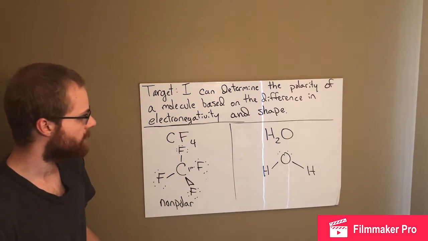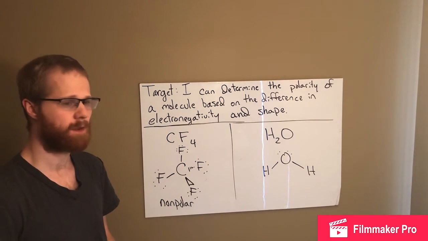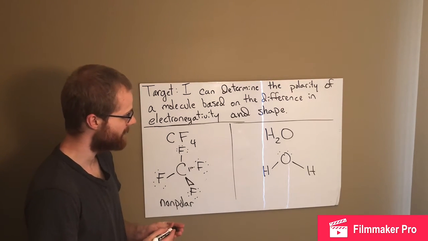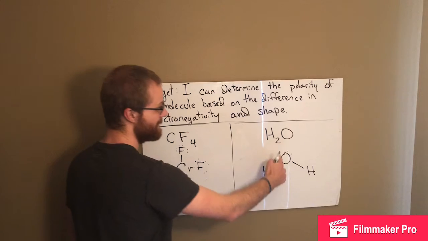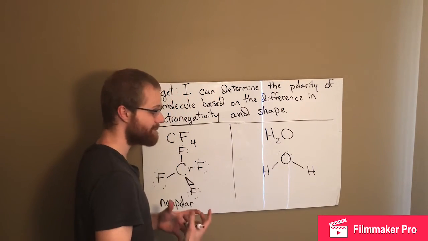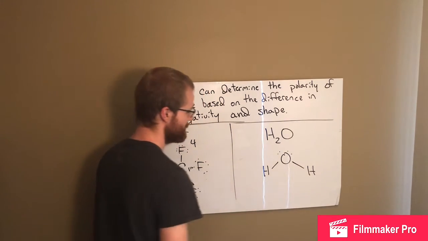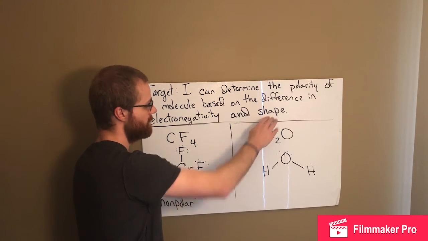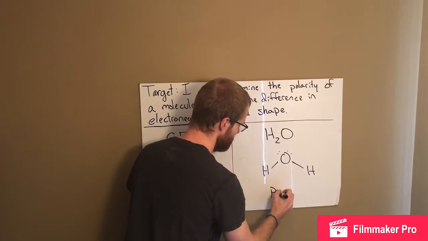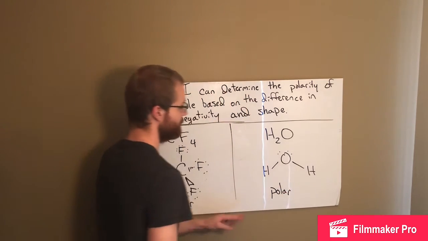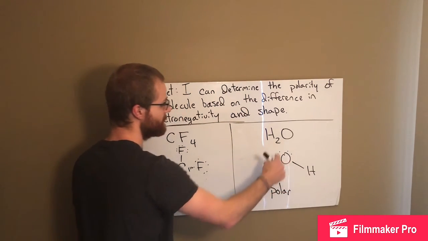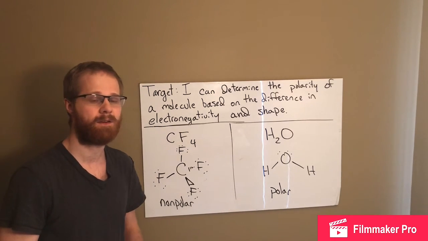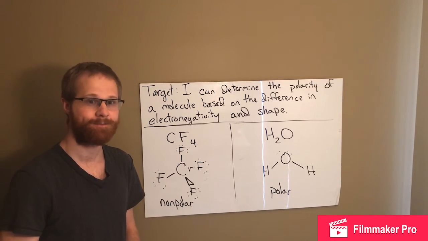Okay, cool. So let's look at water real quick. Let's look at dihydrogen monoxide. With dihydrogen monoxide, the oxygen atom has a lot more electrons on it than the hydrogen atoms do. And so based off of the shape of the molecule, water is polar because there's more electronegativity going on at that central oxygen than there is on the 2 hydrogens.